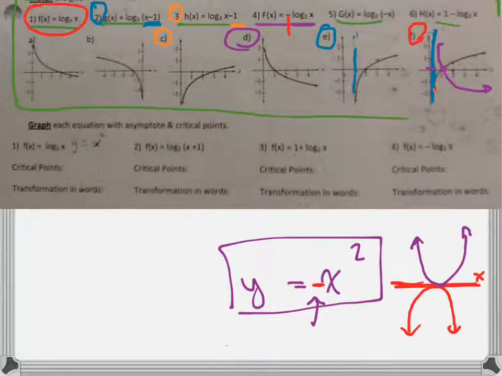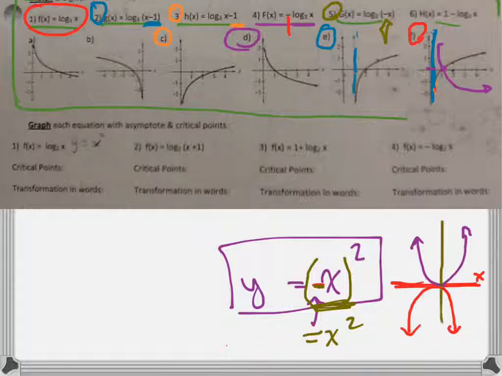Number 5, this is one of my favorite ones to talk about. For number 5, notice how there's a negative on the inside. Well, what if I made that x negative on the inside, in that typical x squared graph? Does squaring a negative do anything? What happens when I square negative x? It still equals x squared. So what did I do essentially to this purple graph here? I just flipped it over the y-axis. And it doesn't look any different when I flip it over the y-axis because it's symmetric to the y-axis.